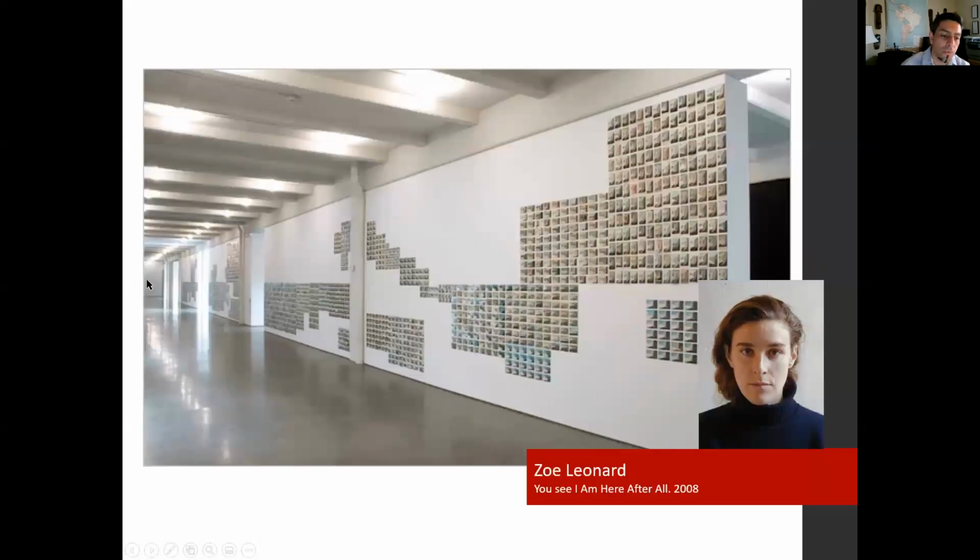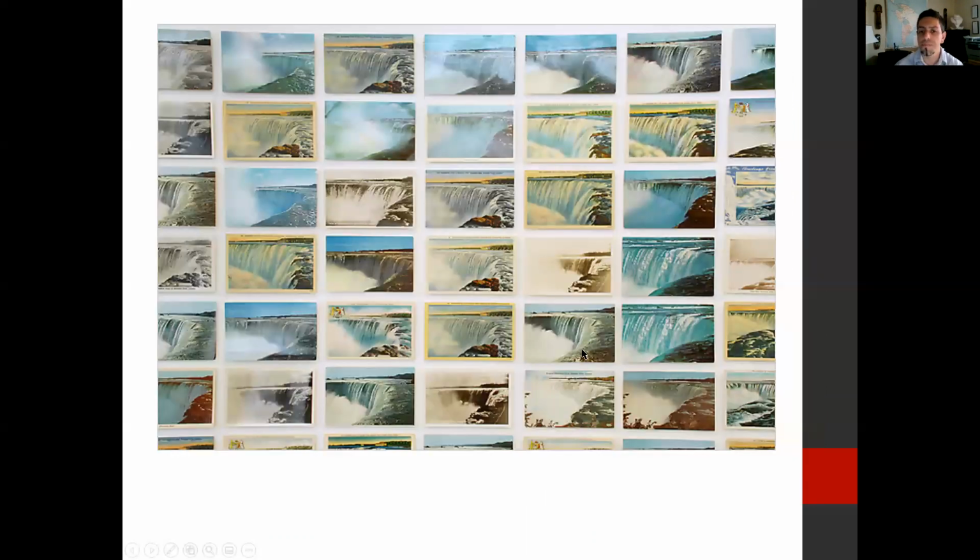When you look from one side of the gallery and walk to the other side and look up and down, it's as if you were looking from one side of Niagara Falls to the other. So in some ways, it panoramics the Niagara Falls, but one image at a time.